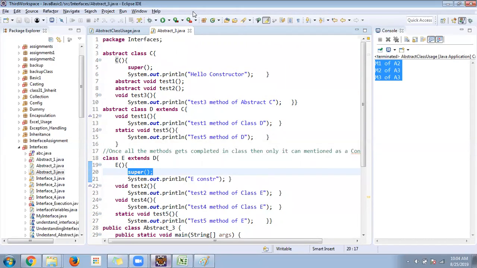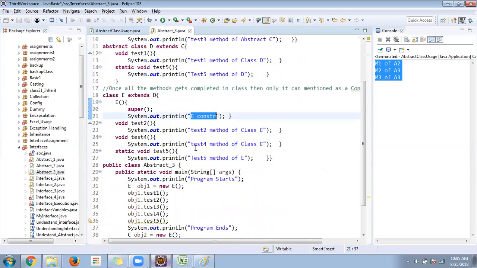That will be executed. Any doubt, Shailaja? Clear, right? Good. Then the C class, again the super keyword. The Object class constructor, an empty constructor, will be executed. Then it will print hello constructor. Then control comes to the E constructor. Then finally control comes here.